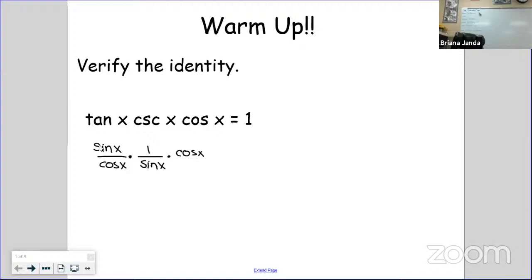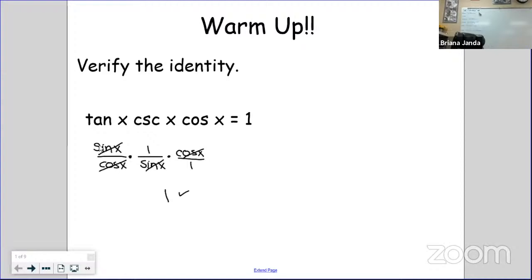But I can make it look like a fraction if I want to. You don't have to understand that it is in the numerator, but if it makes you feel more comfortable by putting it over 1, so they're all fractions, do that. Helps me recognize things that can simplify. A sine in the numerator and the denominator will simplify to 1. A cosine in the numerator and denominator will simplify to 1. And that's all the work we have to show on this one, because multiplying straight across the top, straight across the bottom is 1, and that matches the other side.